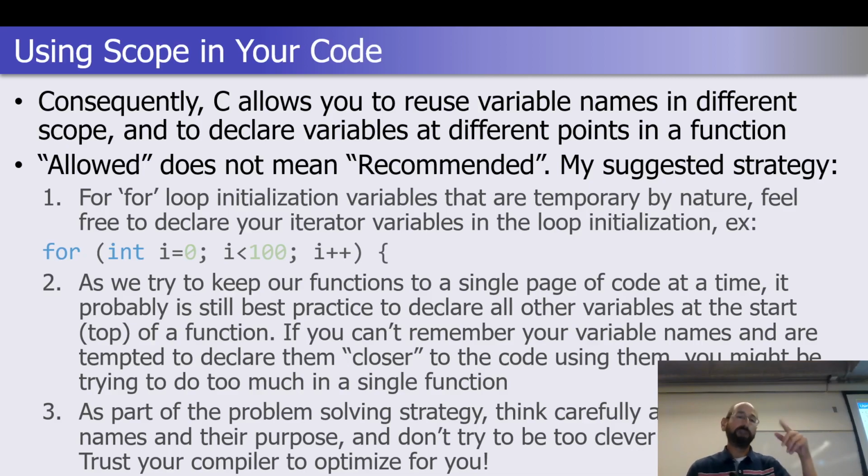And if you're having to scroll and scroll and scroll through your functions, maybe that tic-tac-toe example required a little bit of that, you are going to have more bugs because you're going to kind of forget what things I defined, did I initialize them, what are the values at any given point in time. If you can't remember, it is tempting to put the variable closer to the code in which you're using them. That can be okay, but maybe as a sign you're trying to do too much in a single function. Maybe you should be splitting up the functionality.